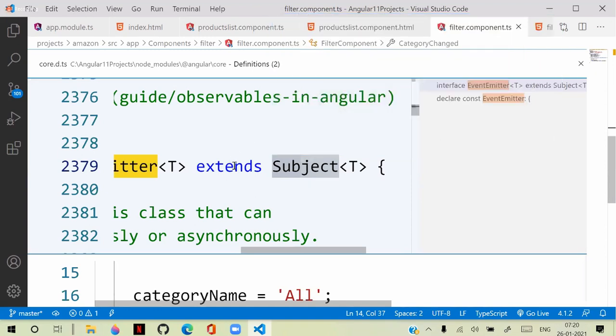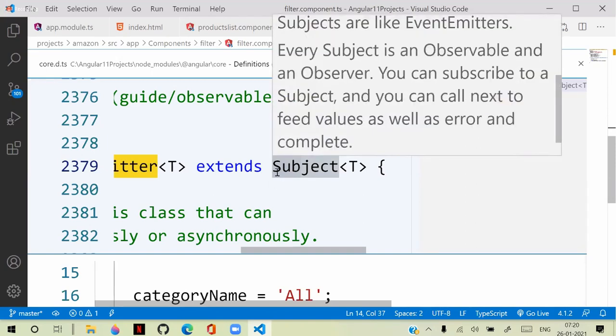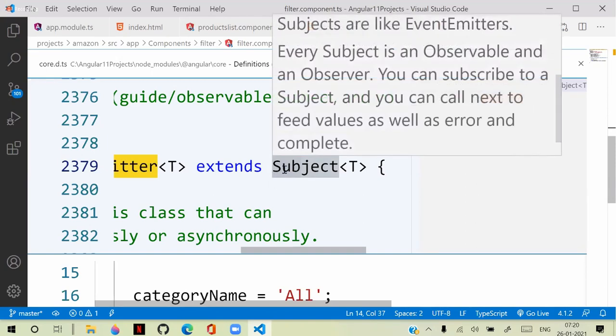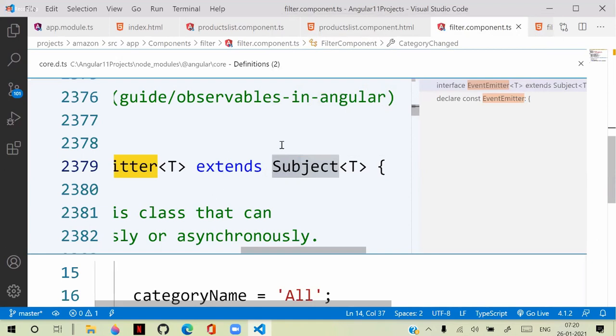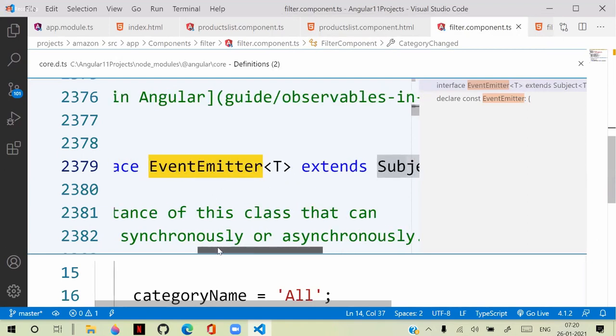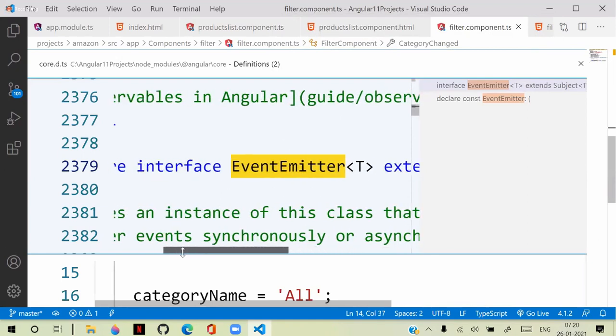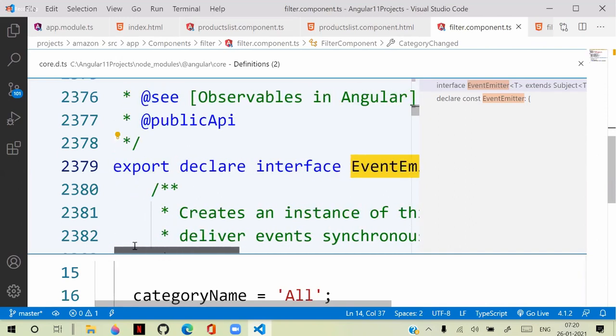We will not go that much in depth about the architecture of that library. That's not required, but you need to know, because I already gave you the definitions: what is an observer, what is a subscriber, what is a sender.